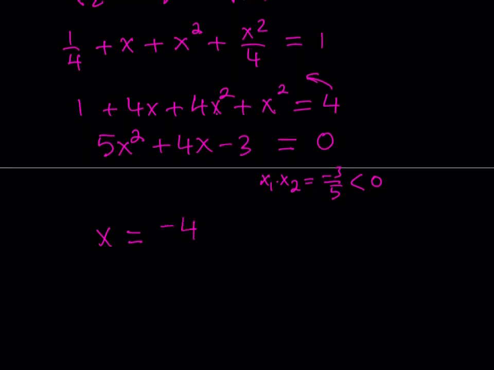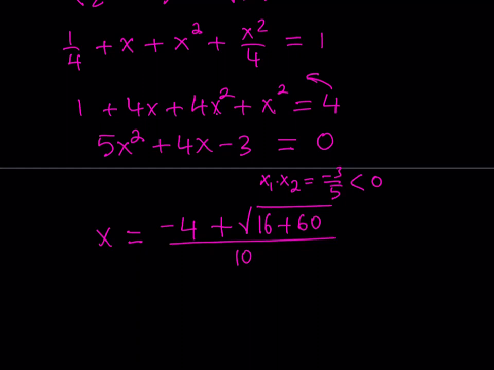Negative b plus minus, but just plus, square root of b squared, 16, minus 4ac. Now, when you multiply, c is negative, so that's going to turn it into a plus sign. 4 times 5 times 3 is 60. Is that right? Yeah. My arithmetic sometimes fails me, so I hope I got it right. I think I did.